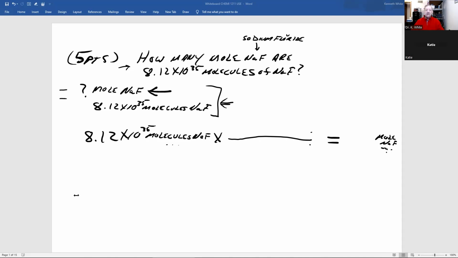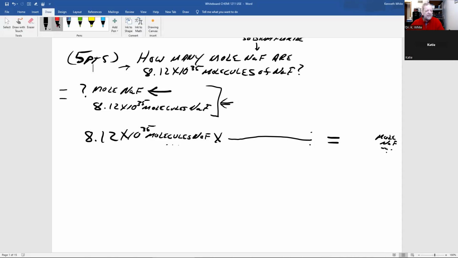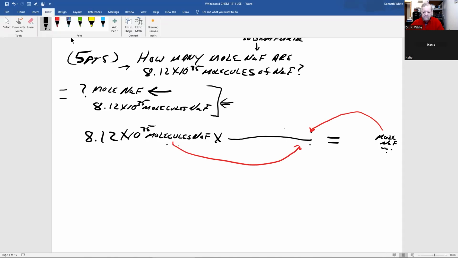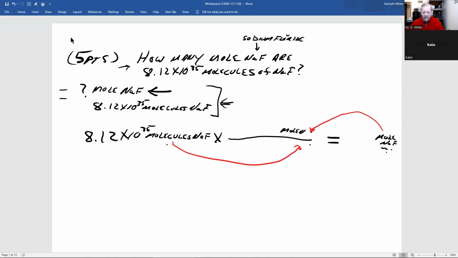So you know what that means? It means it's time to use your good buddy and your good friend, unit analysis. And it's been my good buddy and good friend for many decades. All right, how do you do that? Whatever you're trying to get to, the units go on top of the ratio. What you want to get rid of, unit-wise, goes underneath. So now I'll write moles of sodium fluoride on top.